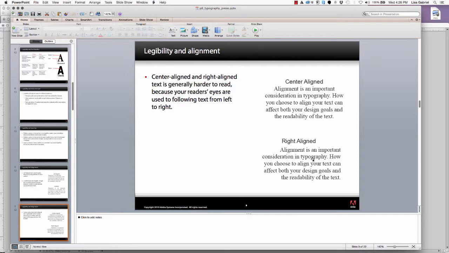Right aligned is the opposite of flush left aligned, where on the right edge your copy is flush, and on the left edge your copy is rag. And that's what they call this here. This is that rag. Notice that this designer has also taken the time, and I might actually disagree with the way they set this rag up. They could probably bring this word down and fill this space a bit better. So as you're working with your text in your type variations book, you want to think about those things, adjusting your rag.